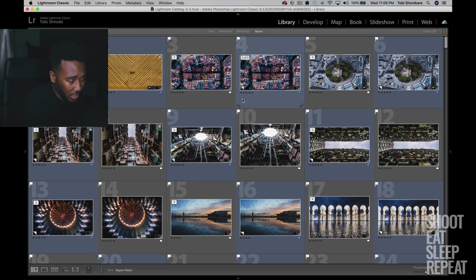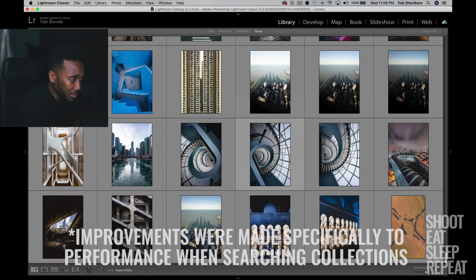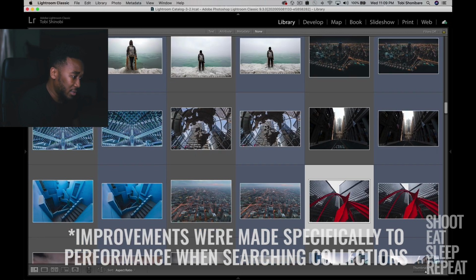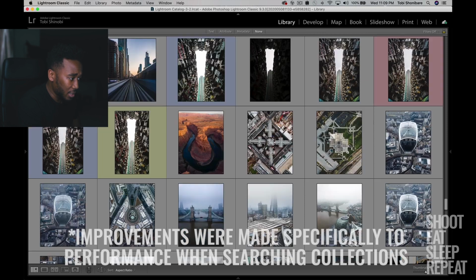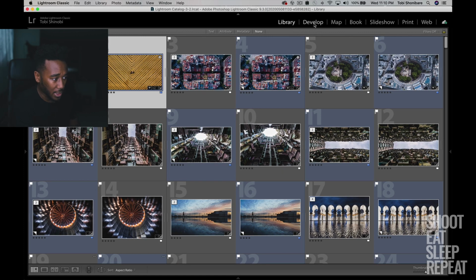So as with all updates that Lightroom does, and Adobe does in general, there's going to be some removal of bugs and performance updates. One of the ones you probably will take notice of straight away is the ability to scroll. You're not getting that buffering and slowing down that you would have seen in previous times, scrolling's really quite quick now. You'll see a fairly high resolution thumbnail when you're scrolling, so that's definitely helpful. There's also been some improvements on how to search in Lightroom, so that's going to be helpful just to keep things organized.